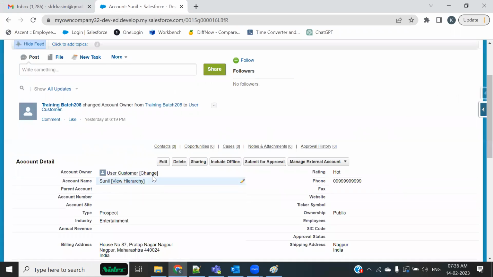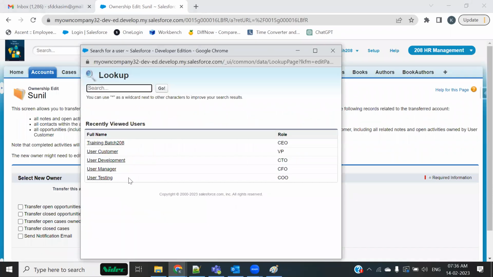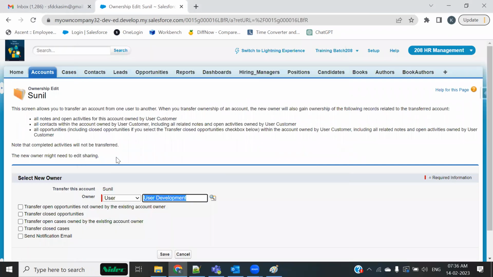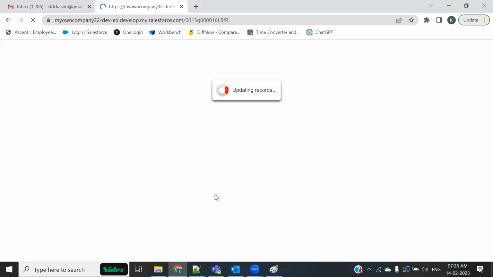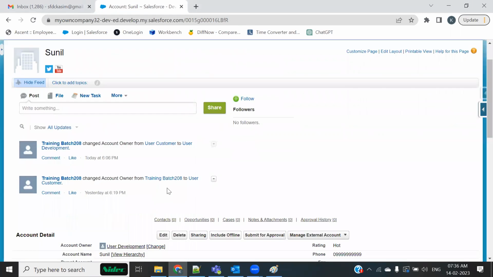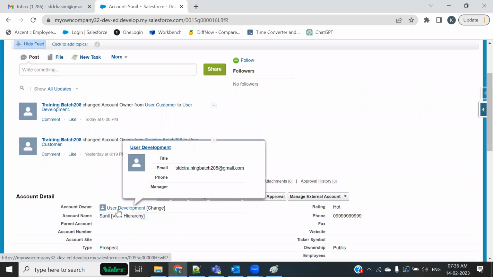Whenever you want to transfer the ownership manually, there's a field called owner, and there's a link called change. Just click and select the user you want. For example, I'll select the development user, and when I save this record, the ownership has been given to the development user.